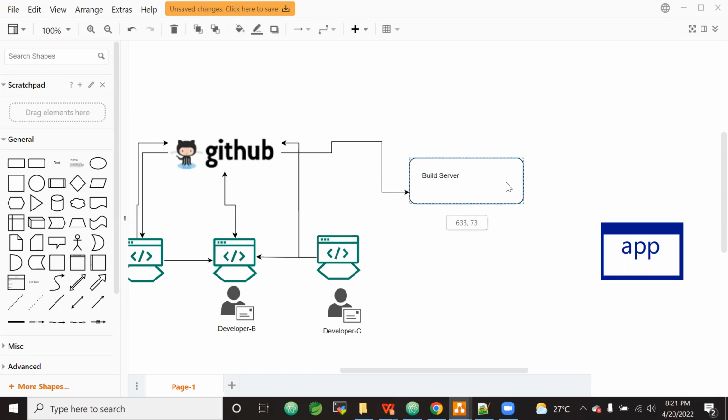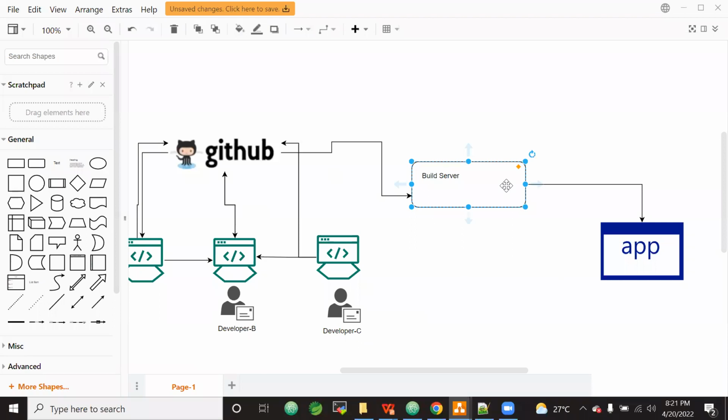There should be some intermediate person or component which will take the lines of code written by the developers, and using that it will produce the application which is self-explanatory.